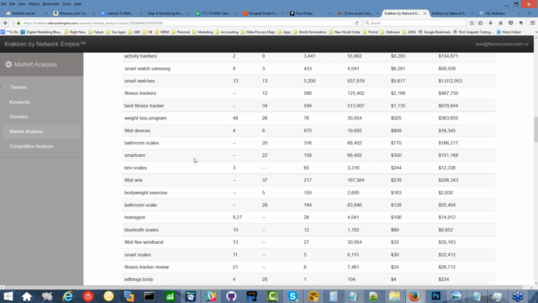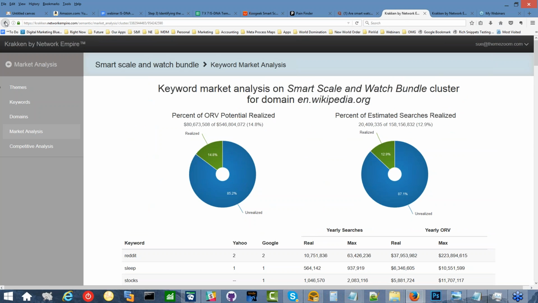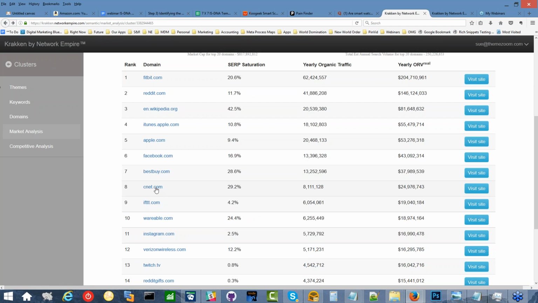I would look at those and say, yeah, they're all educational terms that Wikipedia is ranking for. That tells me two things, because every once in a while I'll stumble across a niche where Wikipedia's got pretty good rankings for what I would consider commercial terms, and that means there's not a lot of commercial competition. Because Wikipedia is not owning any of the significant commercial terms here, there's a fair amount of actual commercial competition that has pushed Wikipedia off the top ranking positions. So that's intriguing.